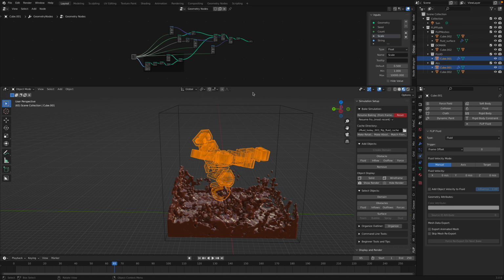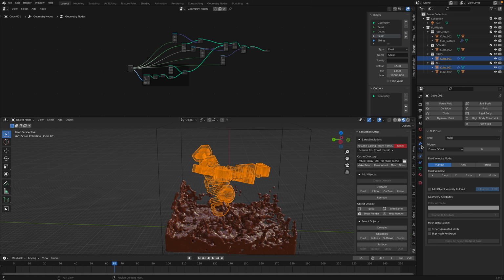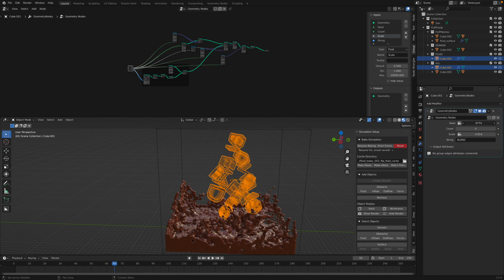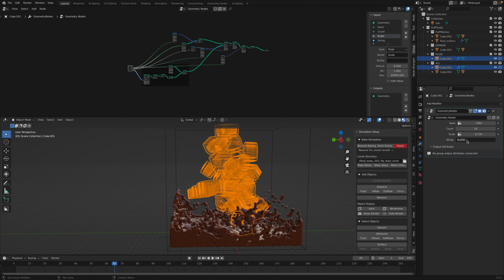I have text that's being generated using geometry nodes, and it's really simple. I can randomize the rotations and positions slightly within the boundary using the seed. I can increase the count. I can scale the text a little bit. I can change the text into anything.